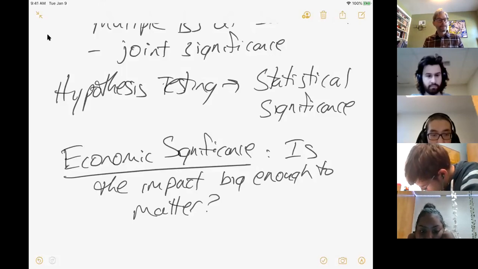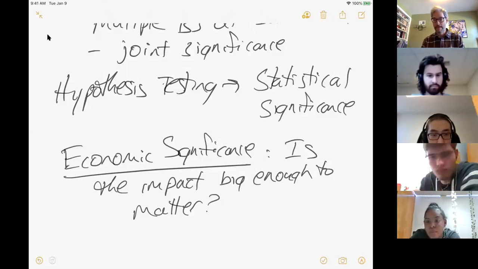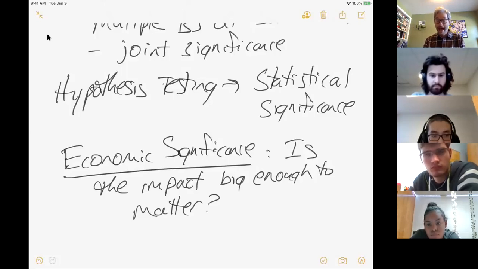Let's say I'm looking at a study that is looking at the impact of education on income levels. And the study finds that, yes, education is significant in explaining income levels. But then you ask the question, well, how significant? In other words, how big is the coefficient? And you find that a year's worth of schooling is worth $100 in income. Well, to me, that's not significant, right? You can have something that's statistically significant, but not be economically significant.